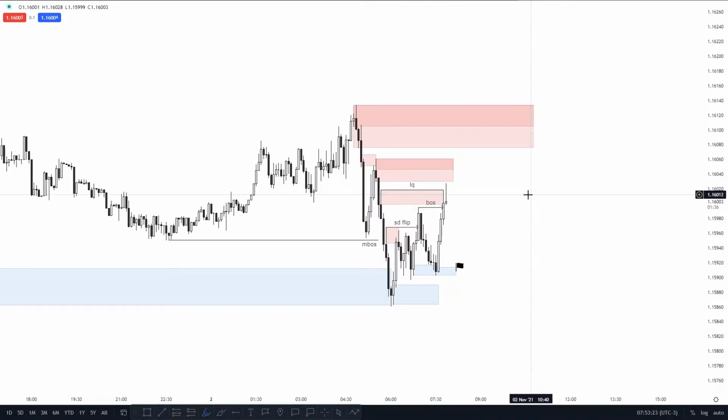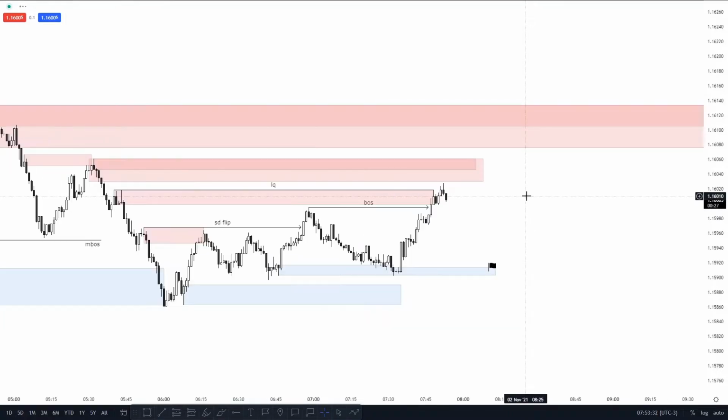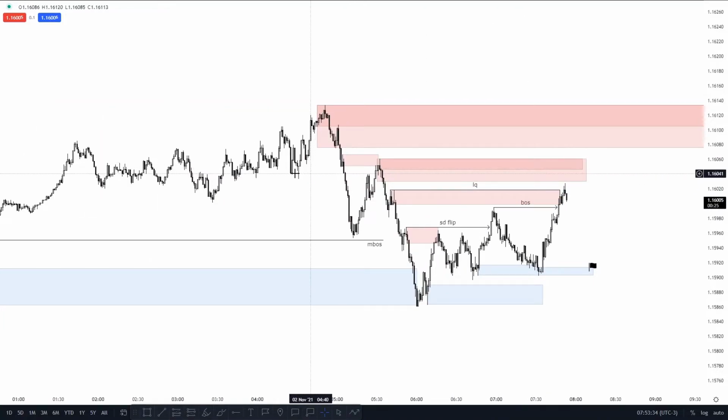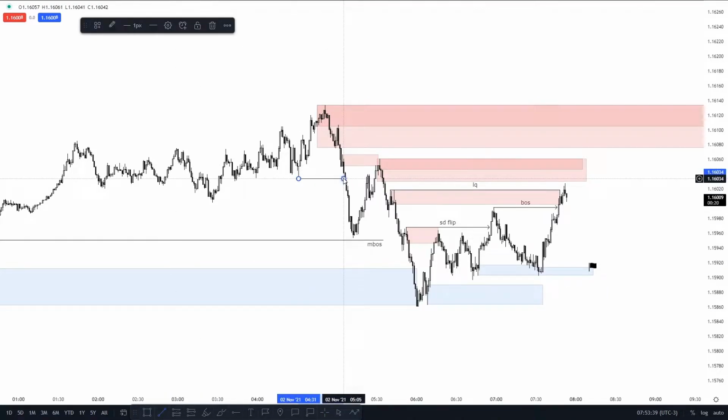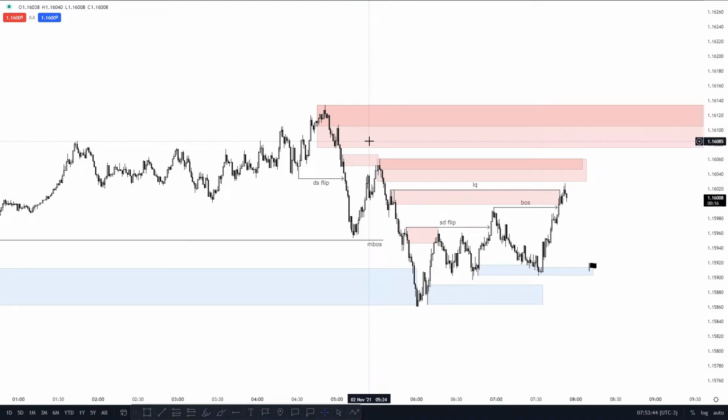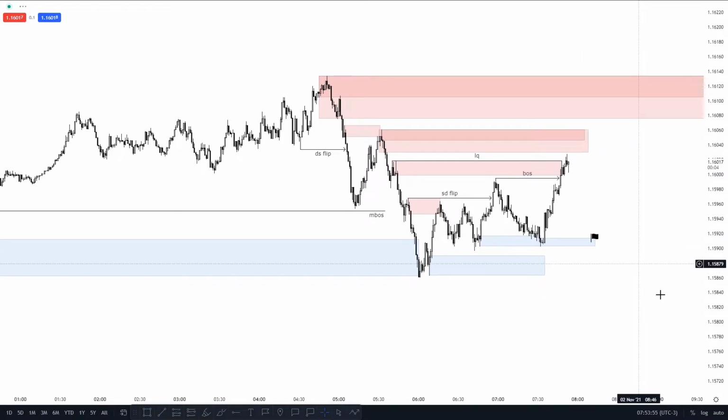Fact is that the 5-minute reacted to something, but then failed to hold, and the cause of that was this, right? So that's already a pretty good reason, or pretty good confidence, or pretty good evidence to think that this area could cause somewhat of a reaction in the future. And the fact that in the 1-minute we had a flip, right? We reacted to this demand, but then failed to hold, right? And price came back up and reacted to that, and then reacted strongly to the downside. That already is another pretty good confidence, right? So taking this CE could definitely be worth it. It's just not something that I'm willing to take for now, right?